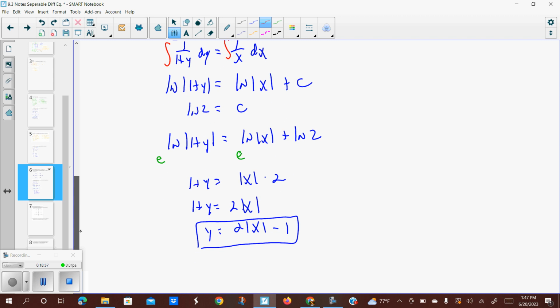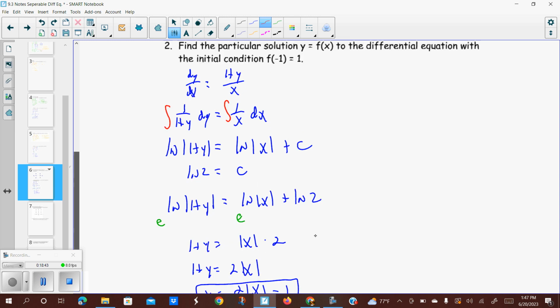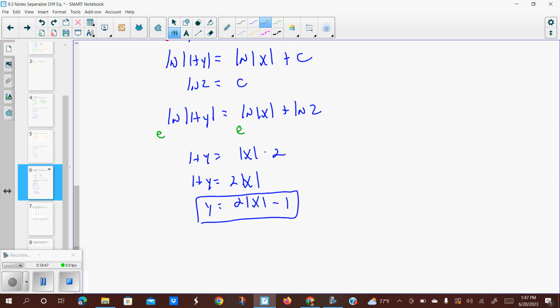Again, there will be certain ones of these where using certain parts of the antiderivative that you get down here at the bottom, like maybe you'll take a square root or something like that and you have to do the plus or minus, but because of the initial condition, you can only include either the plus or the minus depending on what the initial condition is. Otherwise, you would not actually have a function. So in this case, this one is just fine though. It does actually create that absolute value equation.